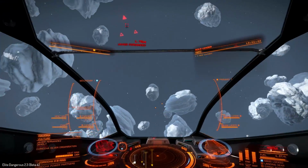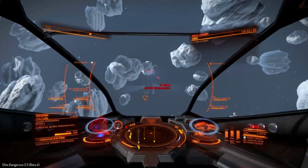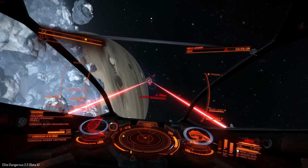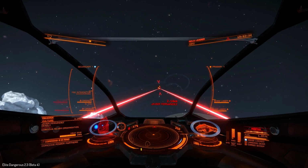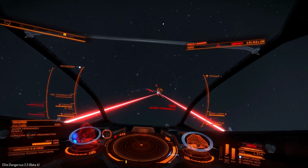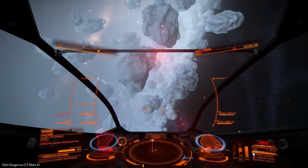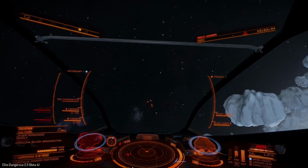so we're going to have to be careful with our lasers, because if we are missing, we're going to be generating more heat. So we want to be hitting him as much as possible. Now the maneuverability of the ship really is not terrible, considering how much weight we've put into it. It does drift a little bit, but it's not completely unwieldy. Now he's going to launch chaff, which is fine. Just going to give us a little bit of time to regenerate a few things.